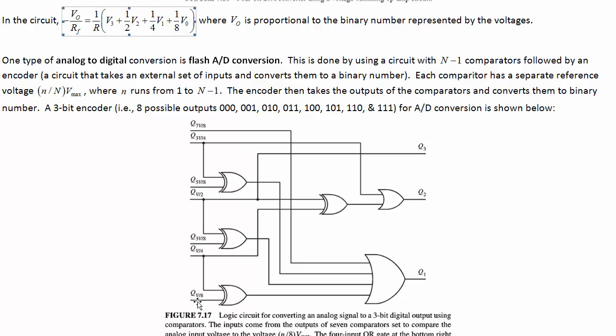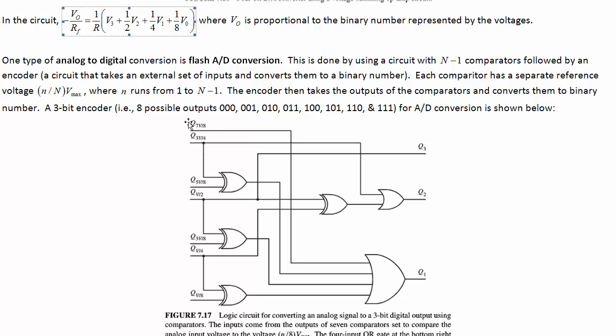What about if it's bigger than 2/8 or V over 4? Then we've got this is a 1, and this is a 1, and so now the exclusive OR outputs a 0. And what else do we get? Well, this exclusive OR now outputs a 1, and so this OR outputs a 1, and we get 0, 1, 0 for the next bit. As the voltage level increases up and up and up, then you can see it's eventually going to go all the way to 1, 1, 1 when we're above 7 V over 8. Let's see if that works.